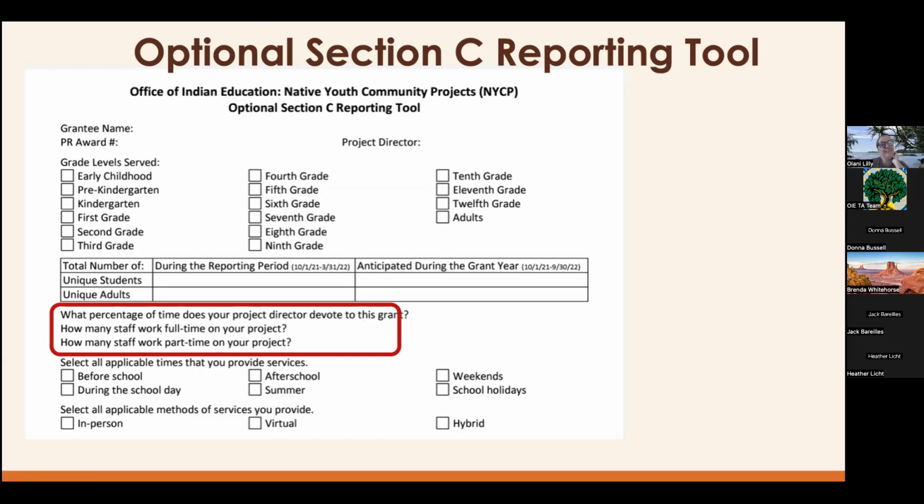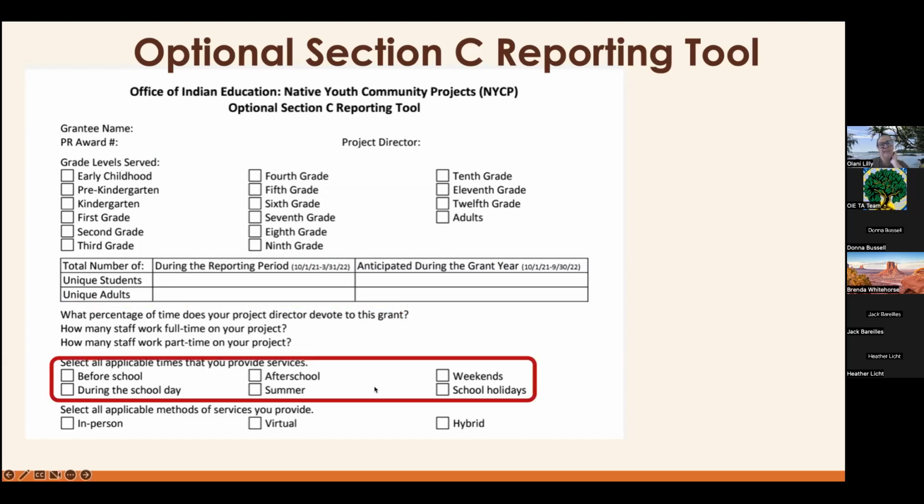Also, in this next box here, you want to give us a percentage of how much time your project director is devoted to this grant, as well as the number of full and part-time employees or staff on this project. What you'll see in this optional form is that it's not narrative heavy.